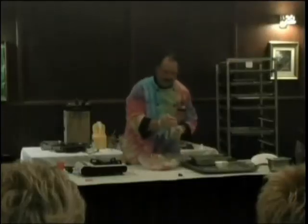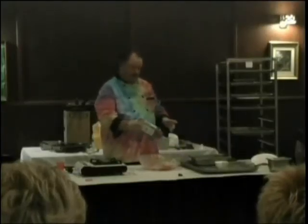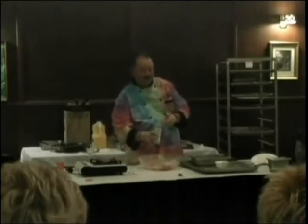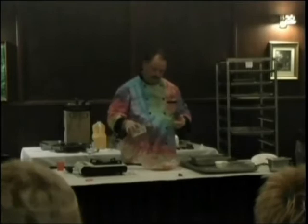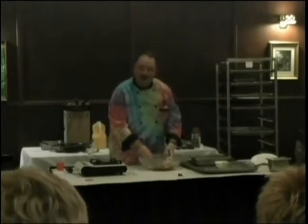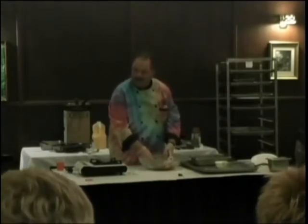And then we're going to add some basil. Basil is a really great spice to work with fish. I love basil. That's also the basil for the fish.